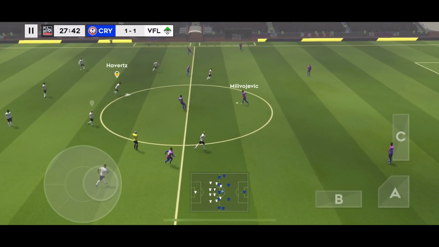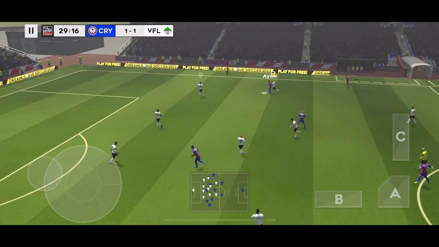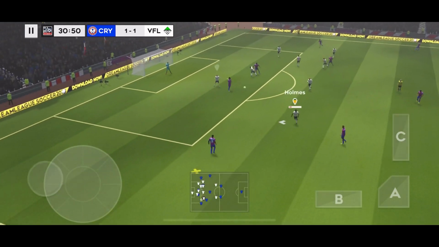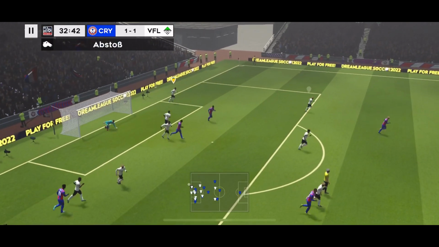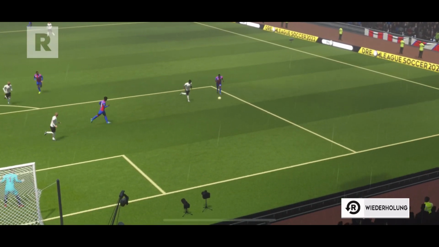There's a look of confidence about the team now as they've drawn level. Can they get in front now? This is Gallagher. Switches play to the other side. Oh, he shoots! The fans thought it had gone in, but let's see how close this was to a goal.